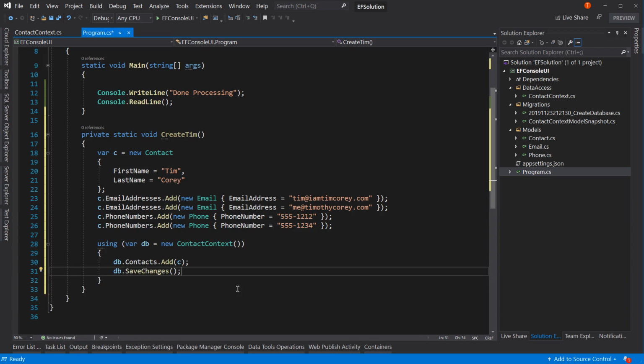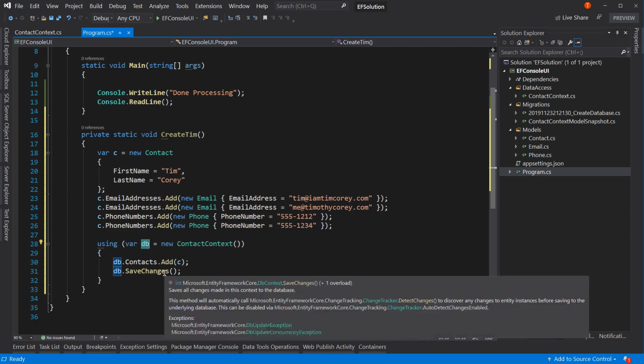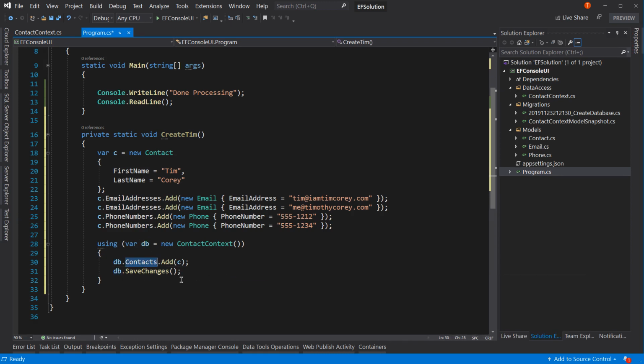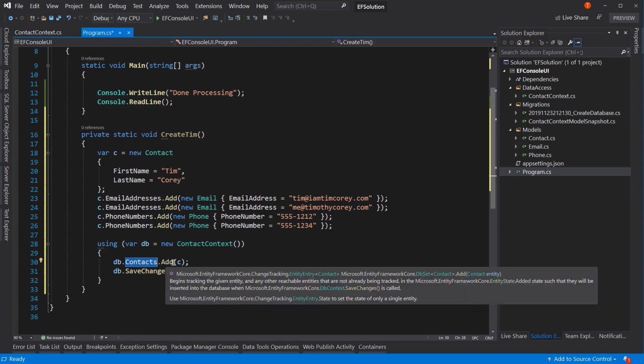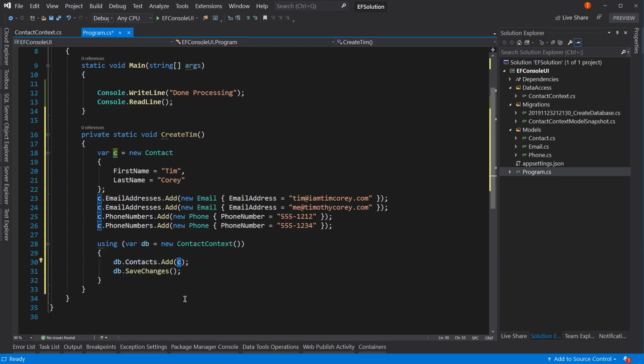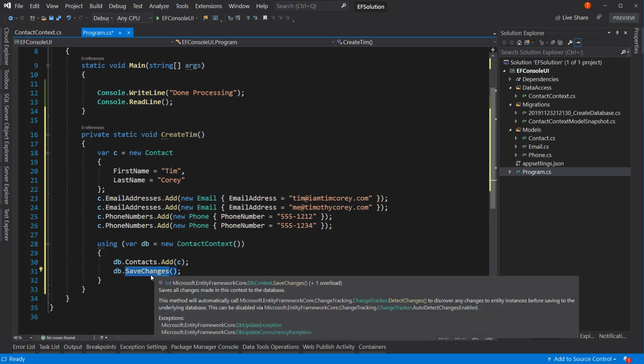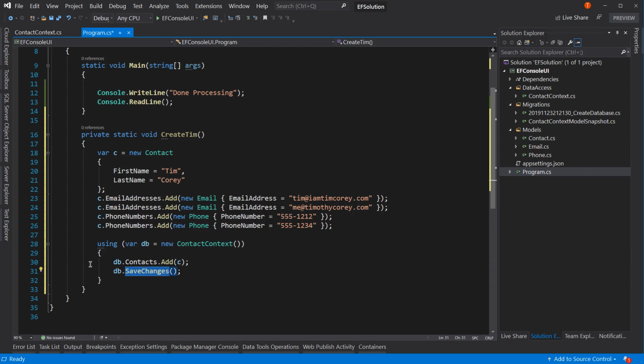Now what did I just do? Well, I established a connection to an instance of the contact context, which is what controls Entity Framework. I said, give me the contacts table, and I want you to add a contact to it. Now I want you to save those changes. And when you do save changes, it's going to write out to SQL. But here's the really cool thing.